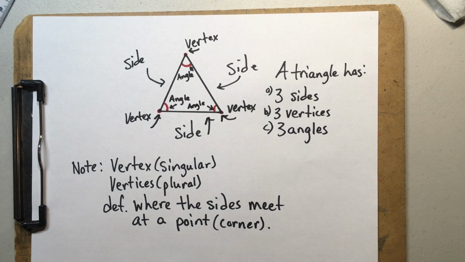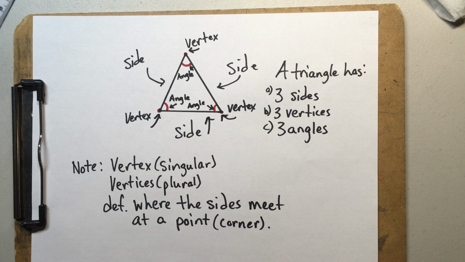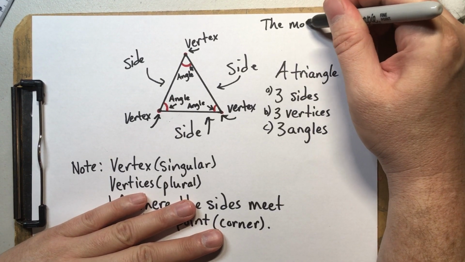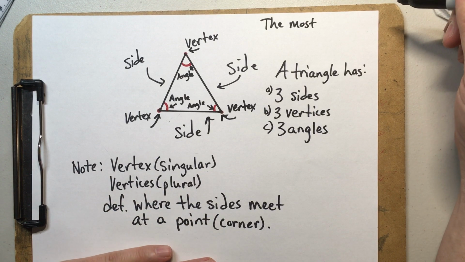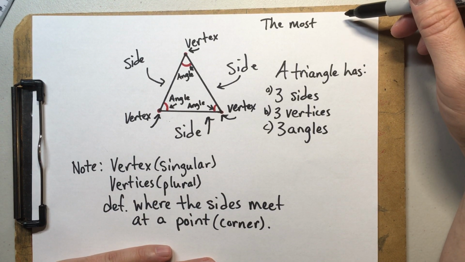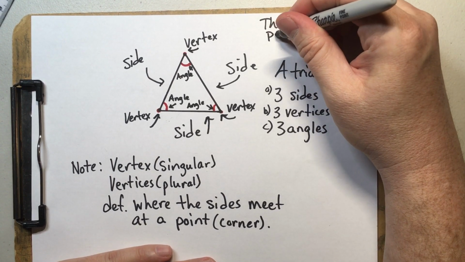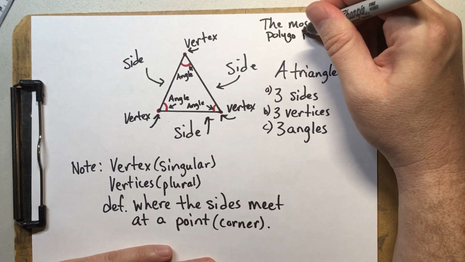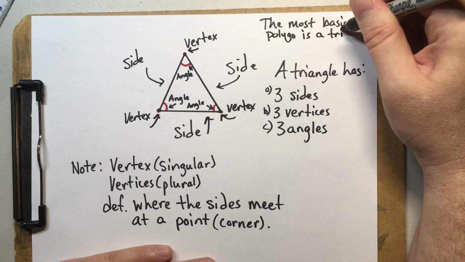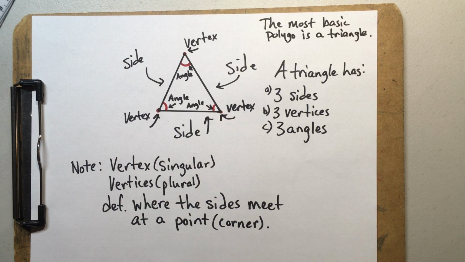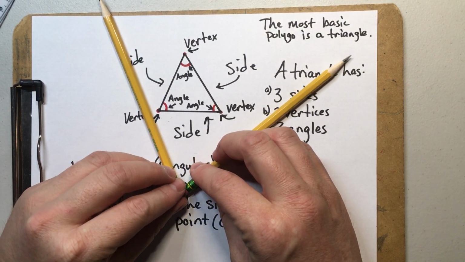Okay, so why is a triangle the most basic polygon? It's a good question, and it's one that I always ask my students, and it's difficult for third graders to understand at first. The most basic polygon is a triangle. If you have straws at home and twisties, it's the best way to demonstrate to children. I don't have those with me right now, so I'm just going to use pencils as an example.